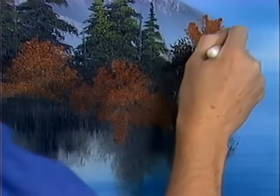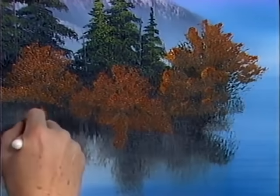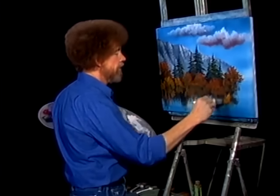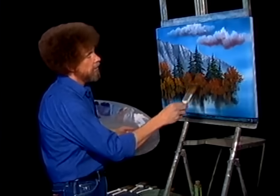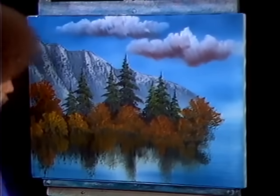All right. A little bit right in here. And there we go. Now we can just pop some of these right into the water. Like that. Clean, dry brush. Delicate touch. Barely touch. Pull it down. Down. And then go very lightly across. Like so.